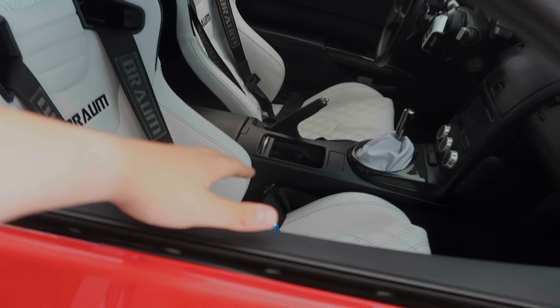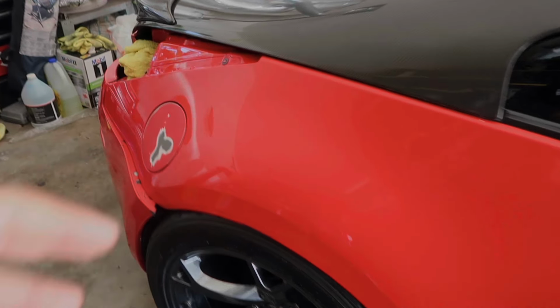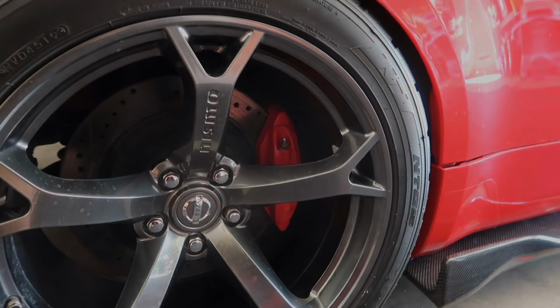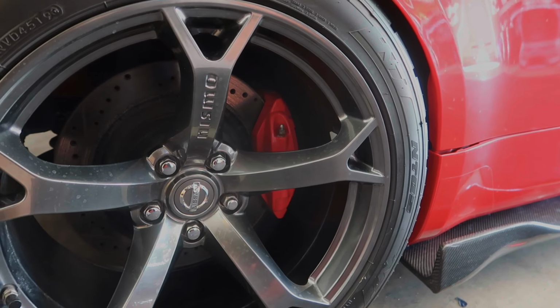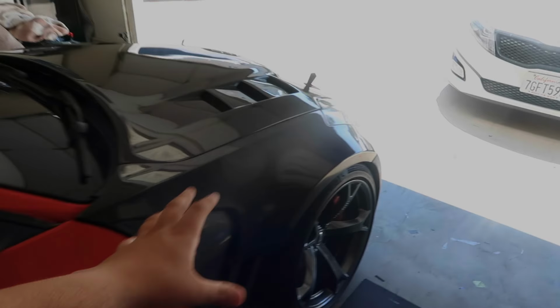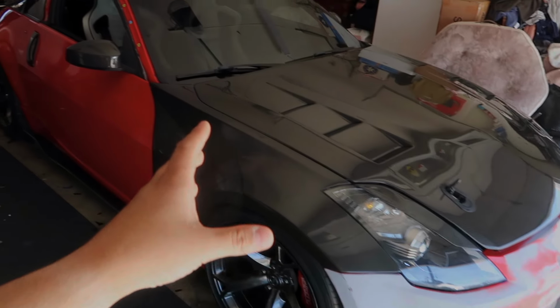And in today's video, we're gonna be working on the Z. Like I said in the last video, we're working on wrapping the car. As you guys can see, my interior is all white here. And I might have mentioned it in the last video too that I did want to paint my brakes. So before making the Z look all nice and pretty, I want to paint my brakes white so that way I don't get overspray on the new fresh wrap. So that's what we're gonna do today. So if you guys are interested in painting your own brakes, this is the video for you guys.